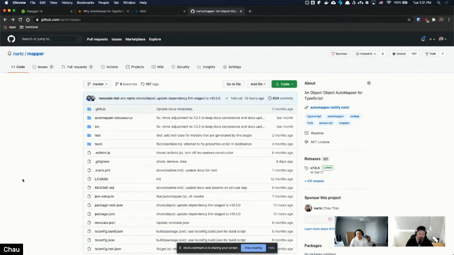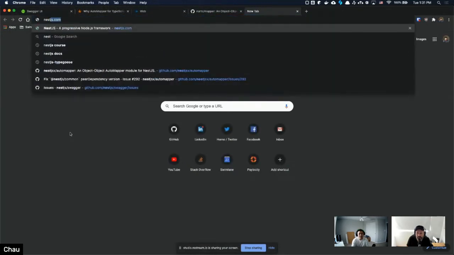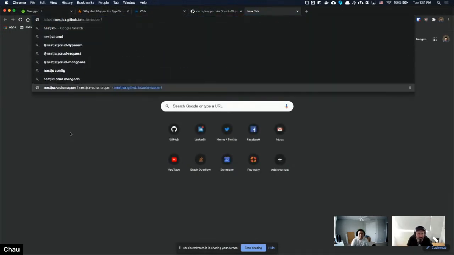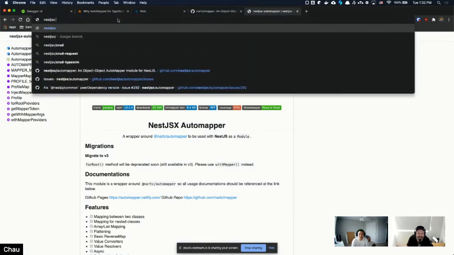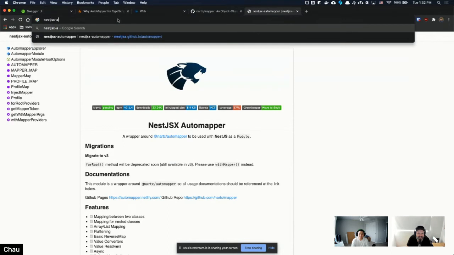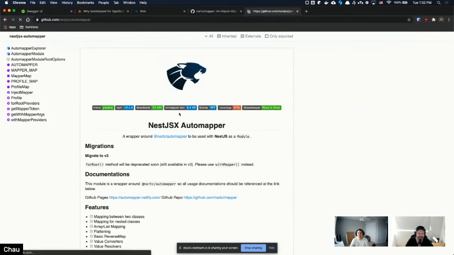Correct. Awesome. So how to set up AutoMapper with NestJS? As I mentioned, I have a wrapper, NestJS AutoMapper. Let's see, nestjsx AutoMapper GitHub. So it's this one right here.